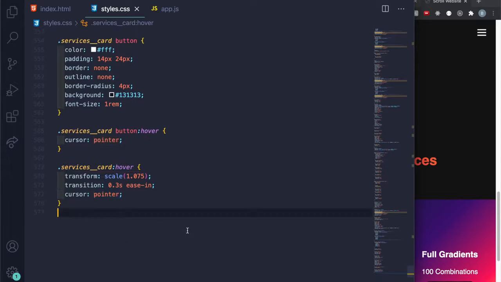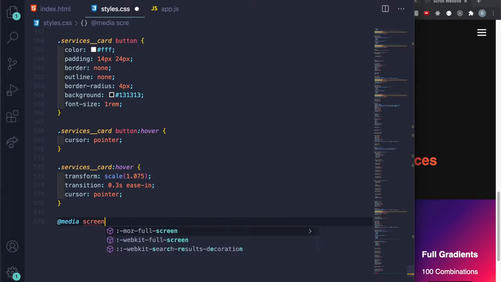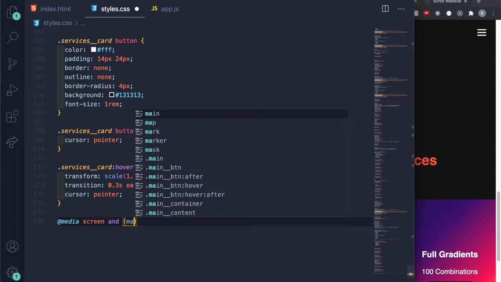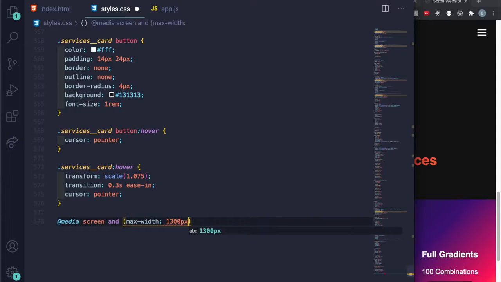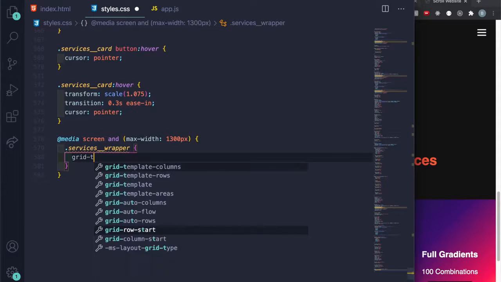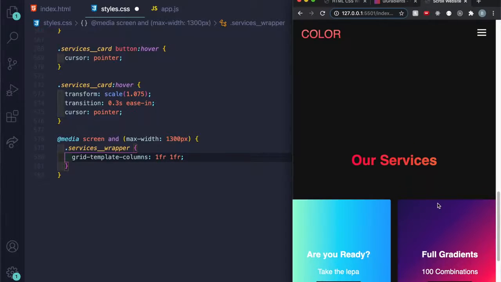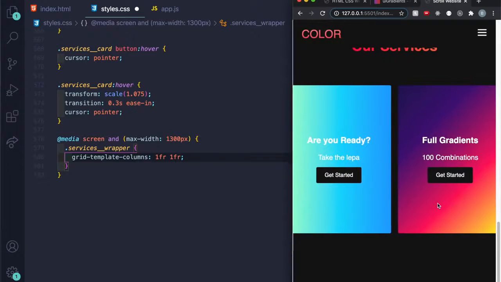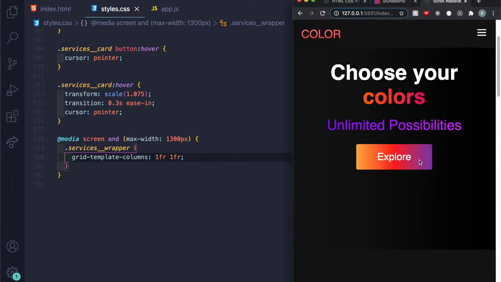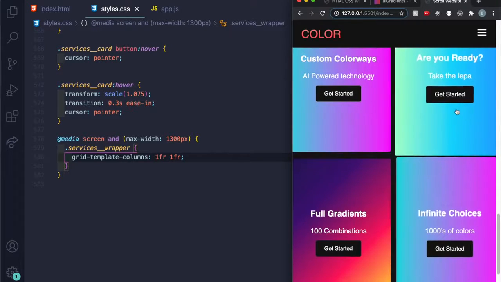And now let's go ahead and add the media queries. So say @media screen and max-width 1300 pixels. And I want to set the .services__wrapper, wrapper with the R. I'm going to say grid-template-columns, and I only want 2 now. So 1fr 1fr. Before I hit save, you can see how it's showing 3 right now, but when I save it, now you can see they're 2. So essentially 1 column here, 1 column here.